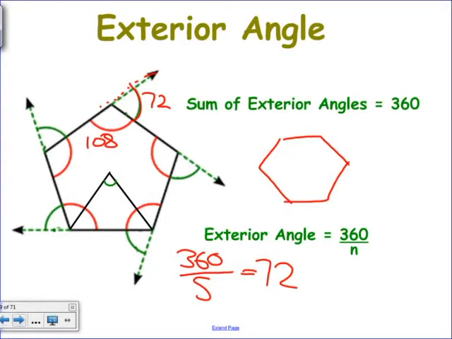Got a hexagon. Okay, what are the interior angles of a hexagon? What do they add up to using our interior rule? 720 degrees, because it's 6 minus 2, which is 4, 4 times 180. So the interior angle of a hexagon is 720. So if it was perfectly drawn, what would one of those angles be? 120. Brilliant, because we divide it by 6 and it gives me 120. So each one of those is 120.